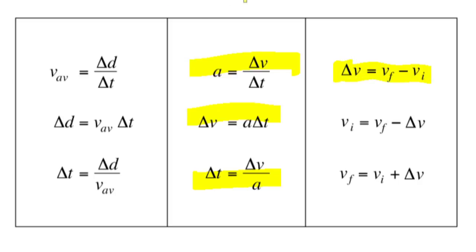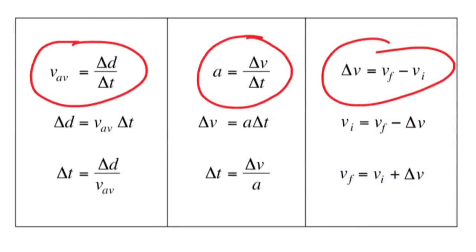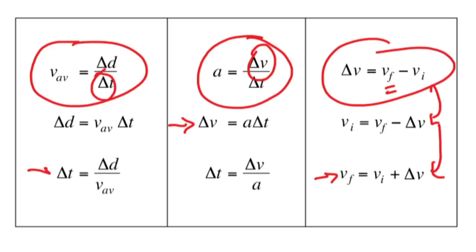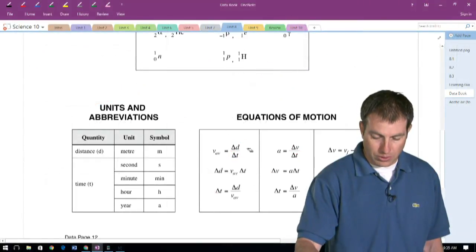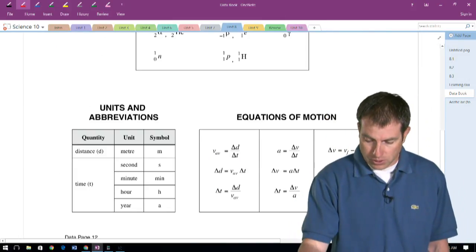Delta V is VF minus VI, and then just rearranged. So again, essentially there's only 3 formulas. This guy, and this guy. And then the table shows the permutations of the formula. So if you wanted to solve for VF, you look at this one here. If you wanted to solve for change in velocity, you can look at this one. If you wanted to solve for time, you can look at this one. So 3 formulas, you don't have to memorize them, you get your data book, but they show you all the different permutations of those formulas.